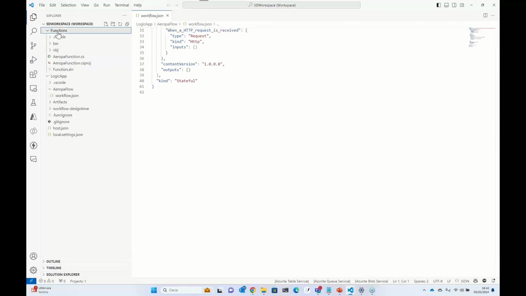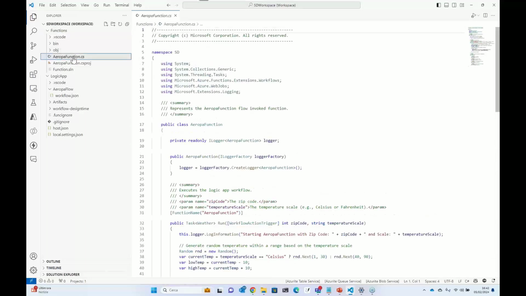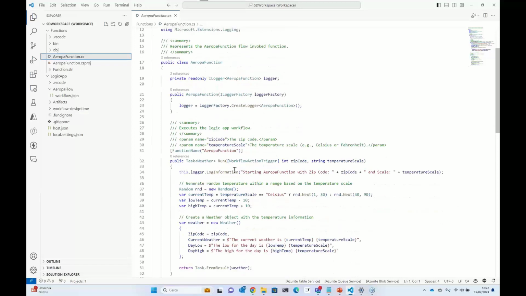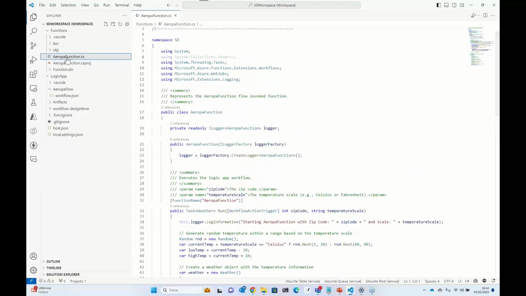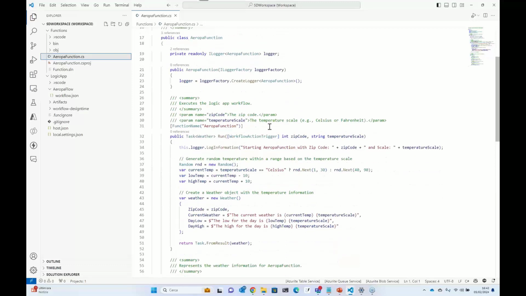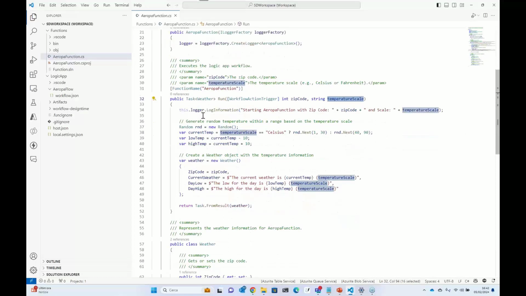But here there's something more. Here there's this function folder. And in this function folder, there's a block of code, the standard code. Here is the standard template, and the standard template proposes a piece of code that is quite familiar if you come from Azure Functions. This piece of code is simply a function, an action that has two parameters, a zip code and the temperature scale, and returns the temperature of a city.